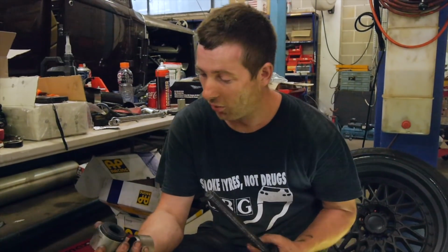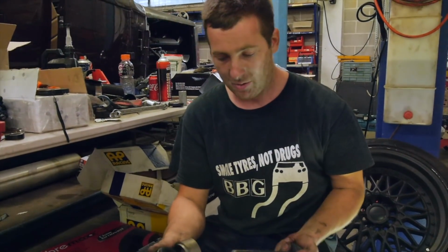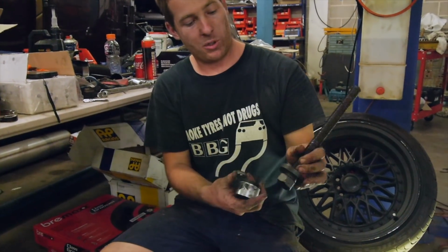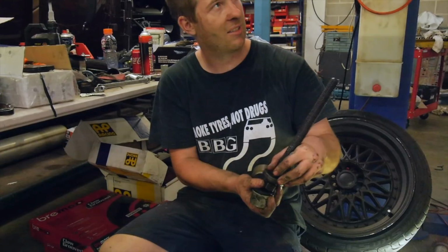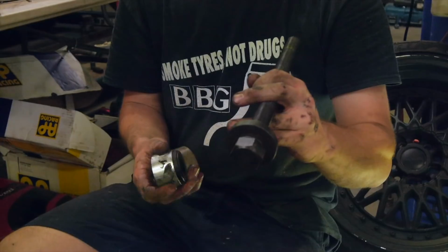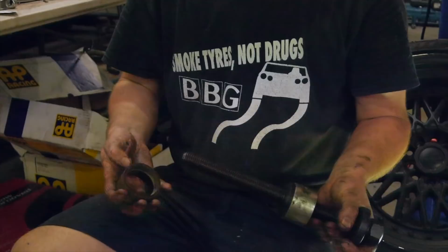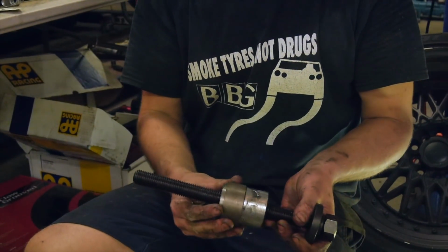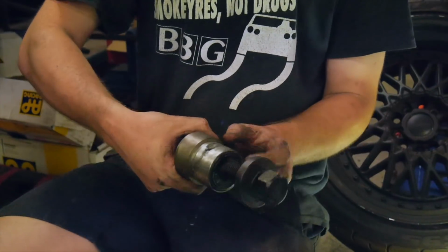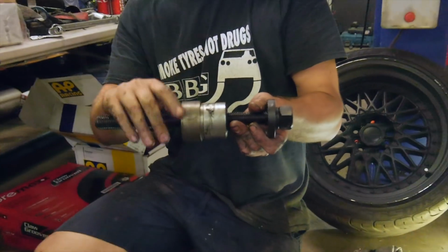Right guys, so we got one in. I'll give you guys an exploded view off the car of the setup that we used. Starting from the rear, we've got one of these, the exact same diameter as the little boss, so we knew that the rod was actually centered. So that goes through. Then obviously the bush goes on. And we had to machine up this little adapter to push on the steel case, because we tried at first pushing straight on the poly and it just kept skewing the bush.